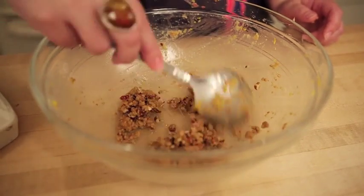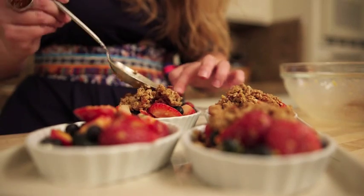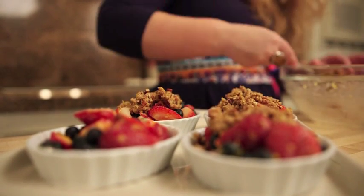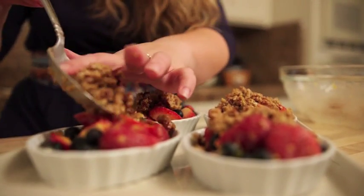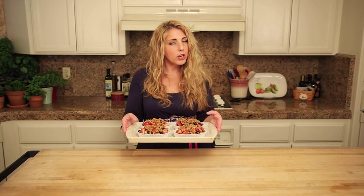This is going to become the topping for our crumble. I'm just going to space the crumble topping evenly among each of the dishes — so easy. These are going into a 350-degree oven for 30 to 35 minutes. You want the crumble topping to start to brown and the fruit to get all bubbly and delicious.